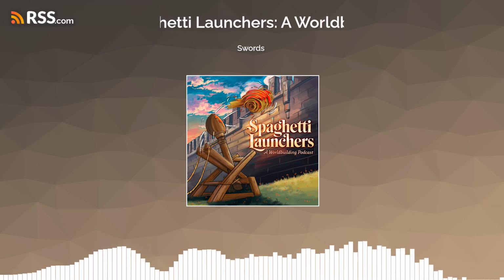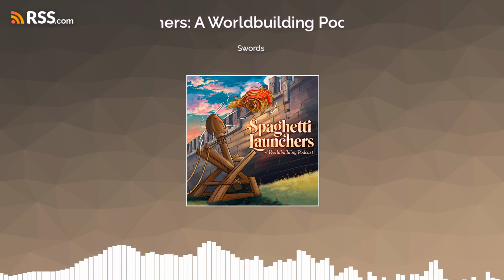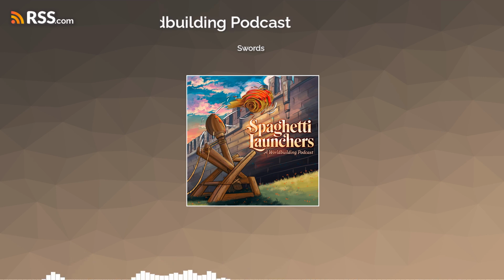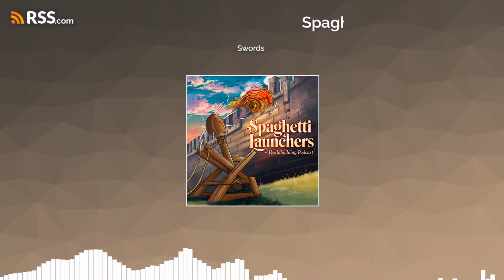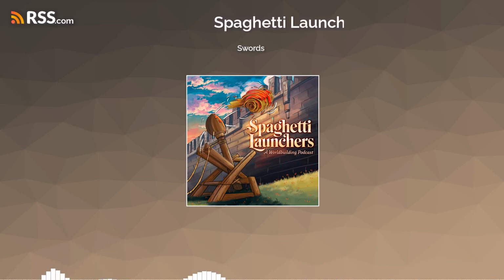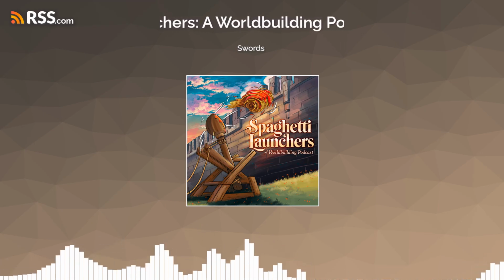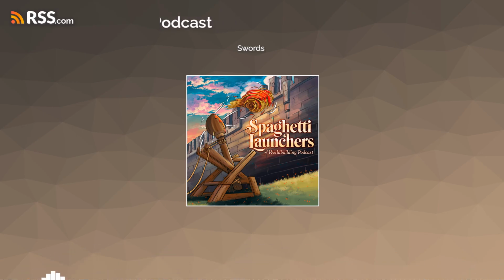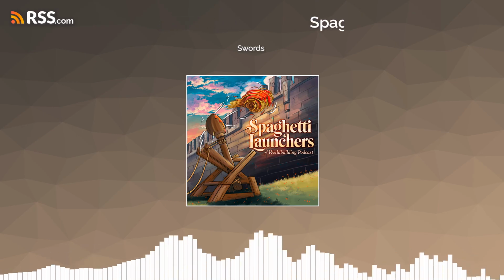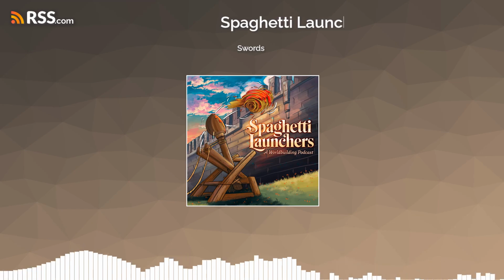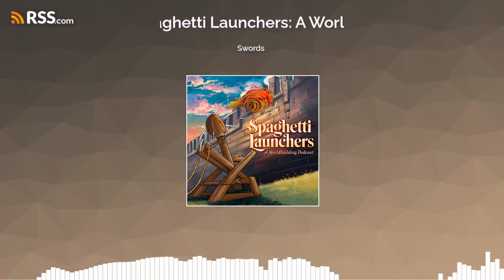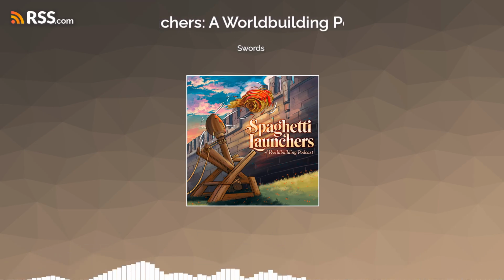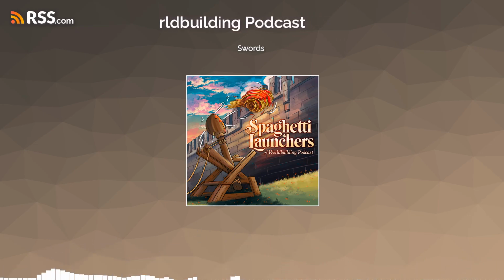We've established there's a lot of swords, and I like that you can use them for different things. You can use them as a stand-in for any sort of standard magical object. They can be a MacGuffin, a plot device. They can also be a killing device. They can say something about the character. They can be a symbol of status, an elegant weapon for a more civilized age, or a symbol of wealth, like the shard blades. They can be whatever you need them to be. They can serve multiple purposes.